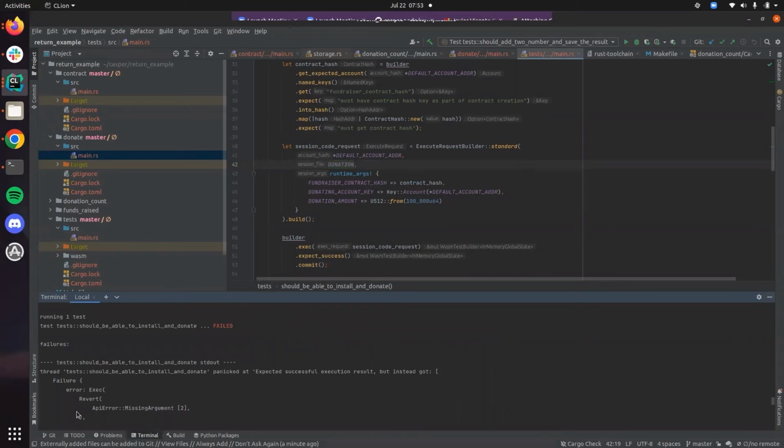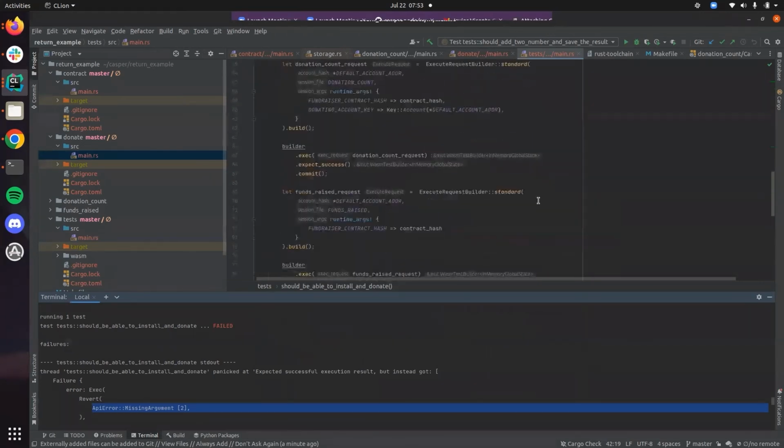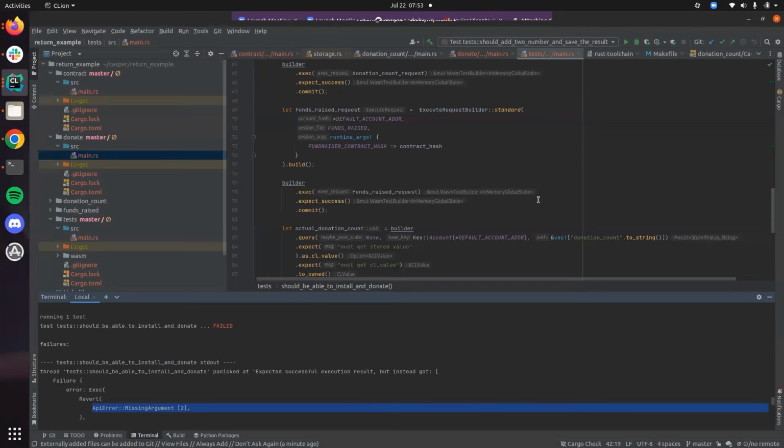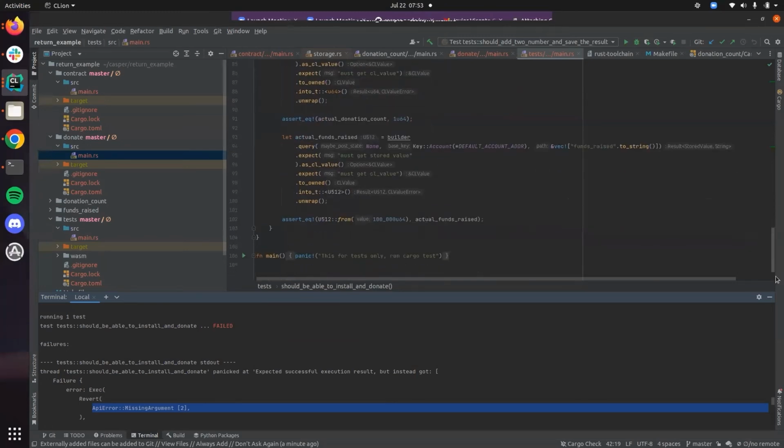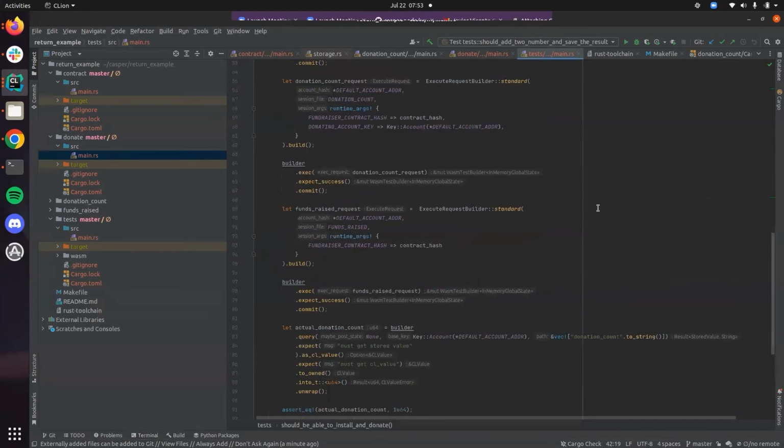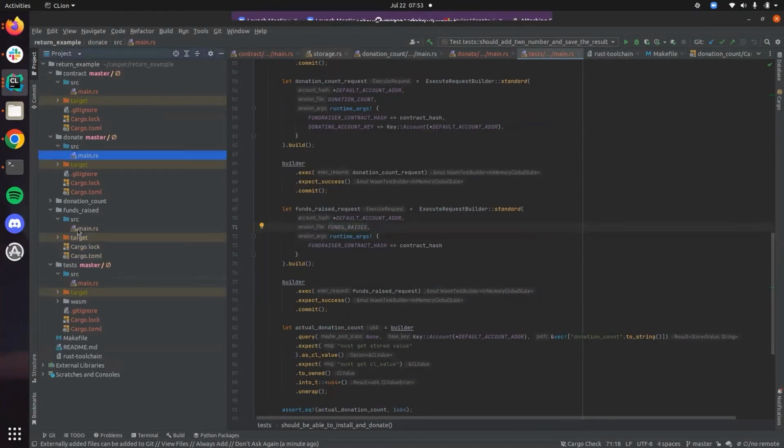What this error means is we were supposed to give it a runtime argument, and it didn't get that runtime argument. So it's complaining, saying, hey, I expected this runtime argument that wasn't provided to me. Clearly something has gone wrong, so let's see where. Funds raised. Let's look at funds raised because I think that's the one with the missing argument.